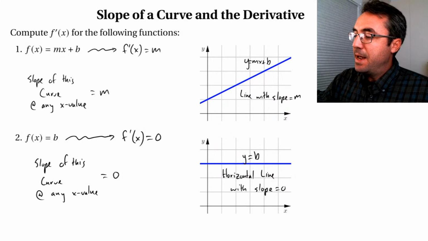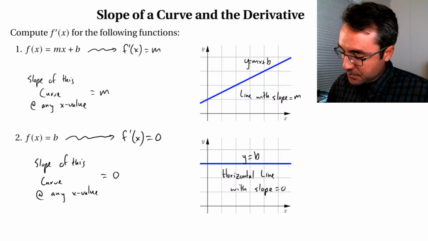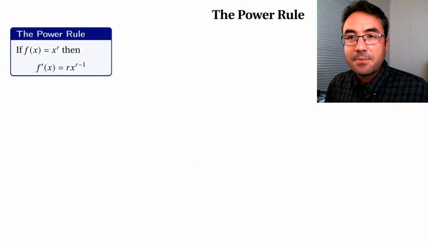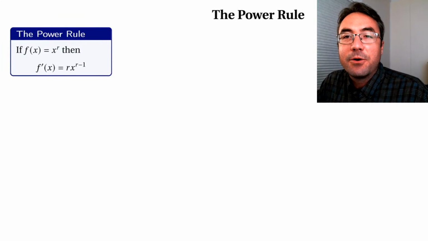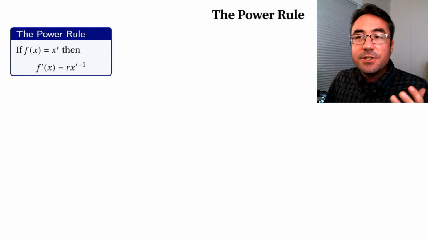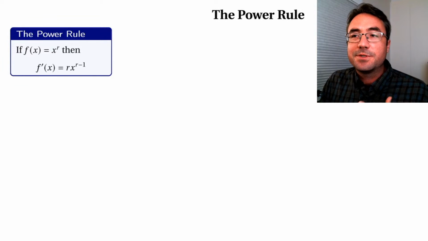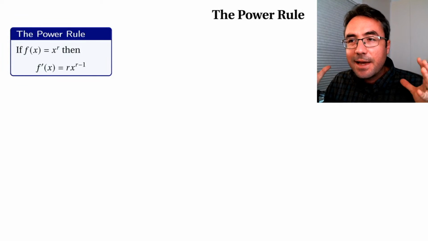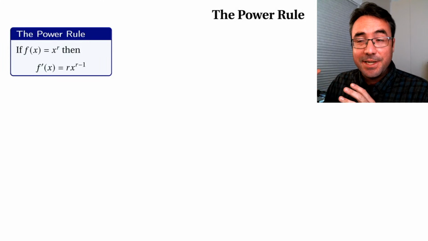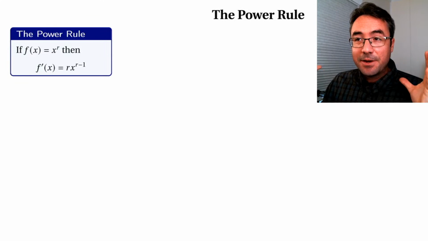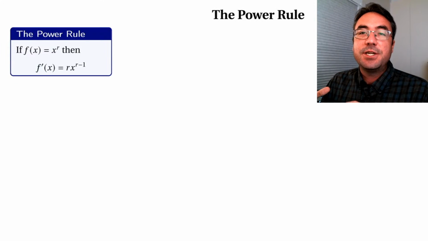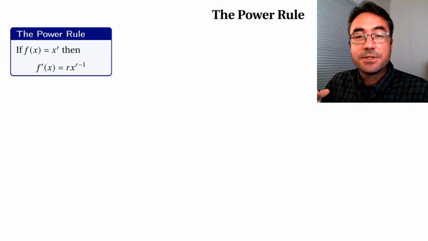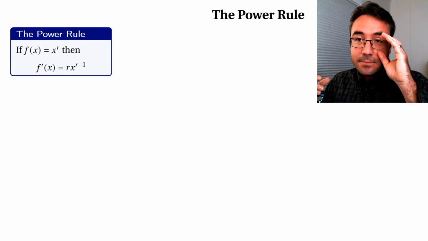So everyone's been asking for it, and here it comes. Brace yourself. Boom. Power rule. If we have a power function, and power functions are the ones we look at the most in a lot of applications. As you'll see in Calc 2, everything really boils down to power functions. So being able to differentiate a power function quickly is going to be important.